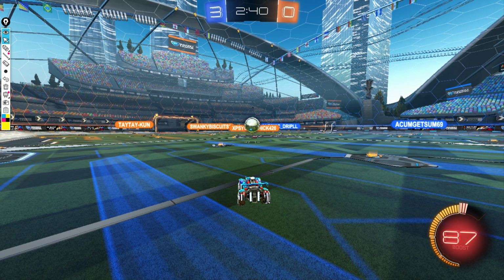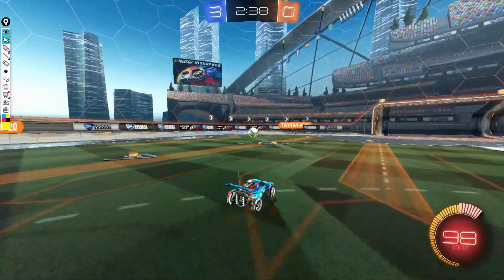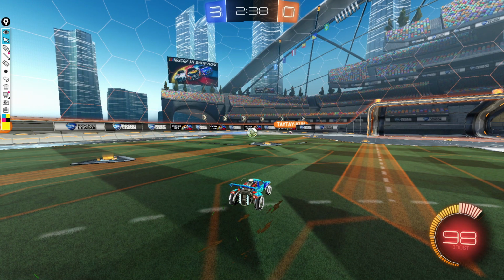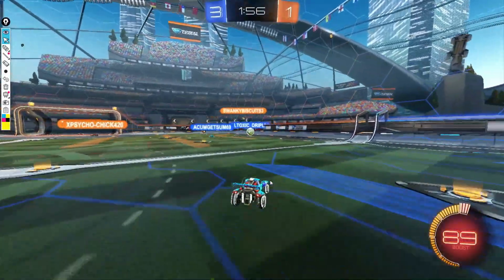You don't need to flip into this ball and just send it away from you, because doing that just gives the ball away to the other team. Like, Tay-Tay's just in there like, cool, free ball, thanks. And you've put absolutely no pressure on them. Nice, don't go all the way back, I like that.